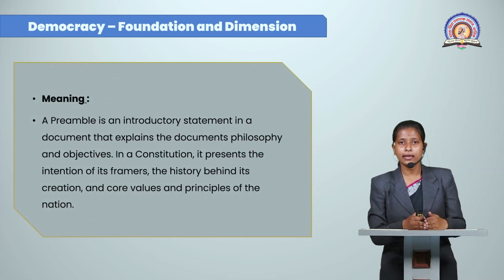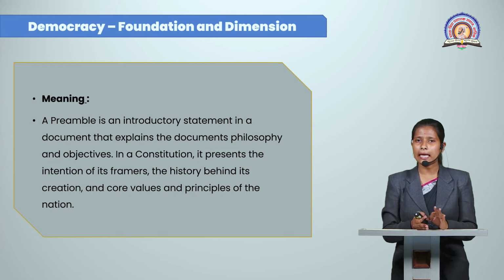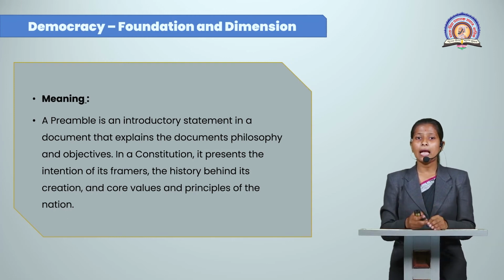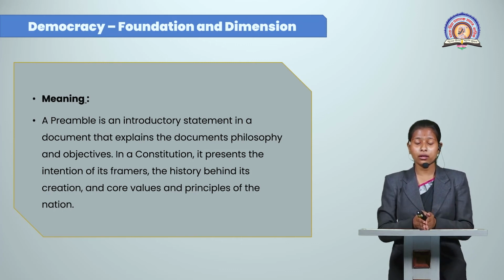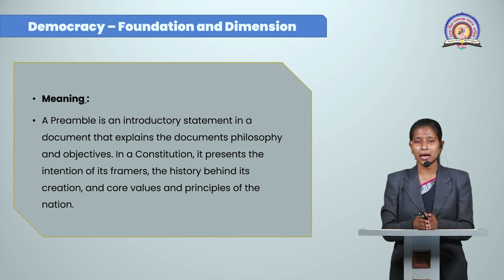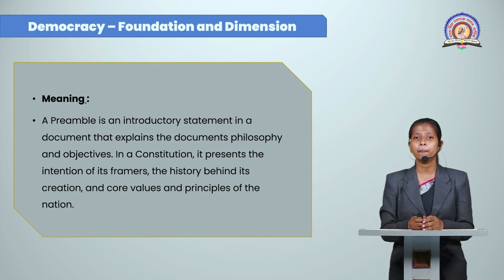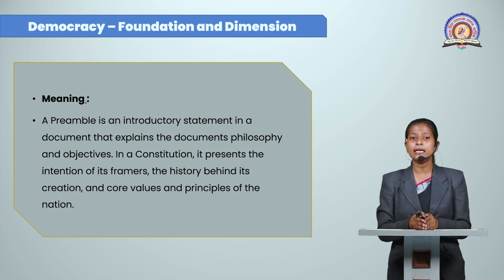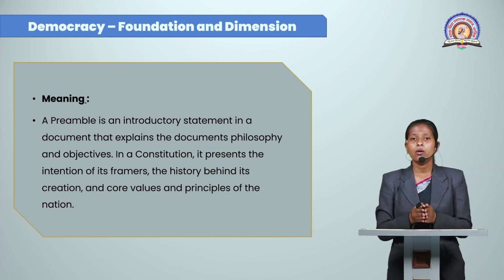Now, when we look at the constitution or our preamble, we get three words: democracy, liberty, and equality. While studying democracy, the word is actually in the front of the preamble. Now, what is the preamble? The preamble is an introductory statement in a document that explains the document's philosophy and objective. In a constitution, it represents the intentions of the framers, the history behind the creation, and the core values and principles of the nation.